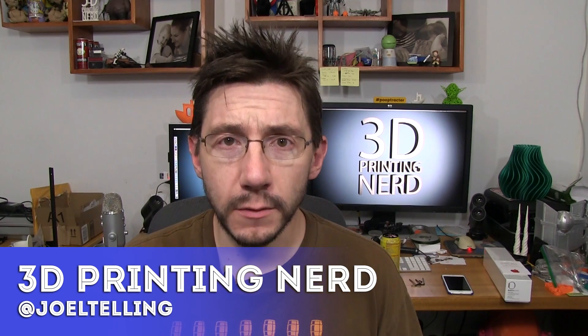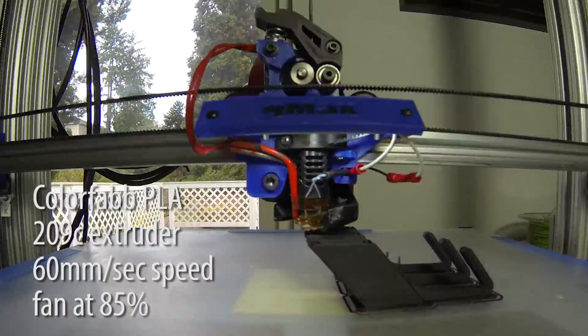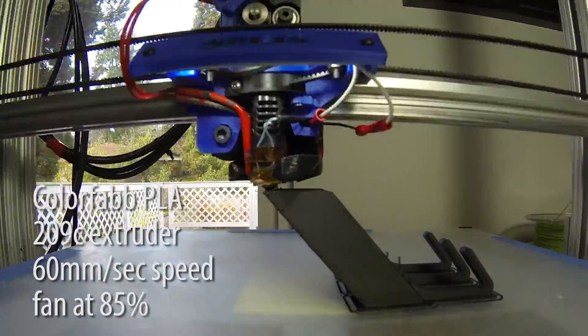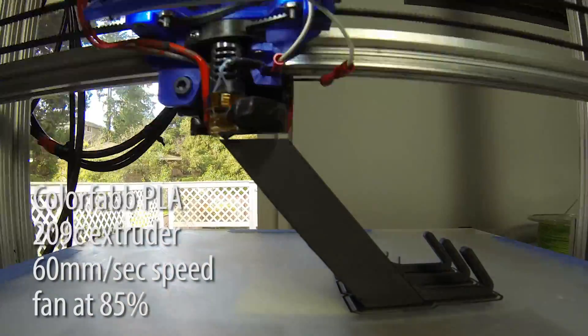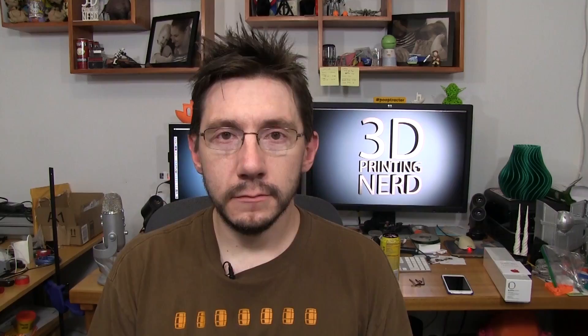There I was on Thingiverse and I saw this featured model. It was the La Fab Shop — I hope I'm not butchering that, I suck at these names. La Fab Shop uploaded a model for the Wolverine claws, and they print all as one piece with this wicked overhang while they print, which you'll see in the time lapse, and they just come off the printer and it should work. It looks cool on Thingiverse, their video looks cool. Let's print it.